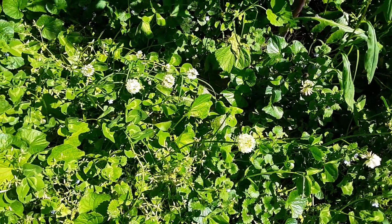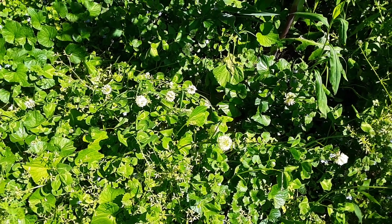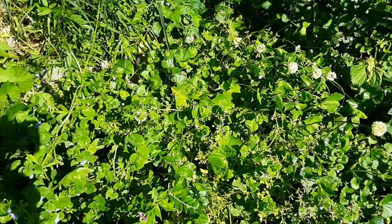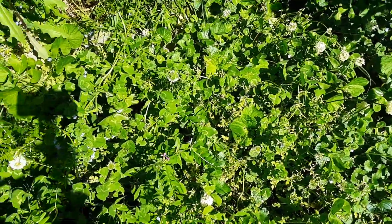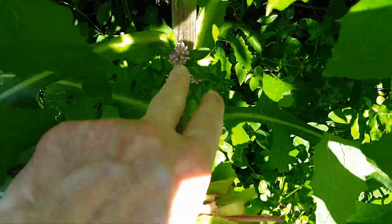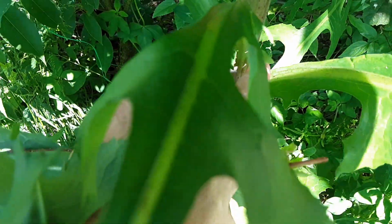Okay, now let's go around, and of course I've got my white clover. Oh my God, the white clover. I nip off this every chance I get because it's such a delight. It's a delicious little sweet treat, the nectar in it. I will have red clover coming up. There's cleavers in here. There's chickweed in here. Let me turn very carefully. Here is some of my purple clover right here growing in amongst my wild lettuce stalk.